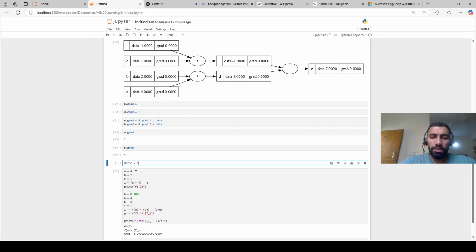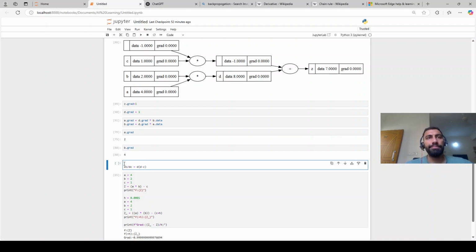So Z is defined as D minus... it has become a bit complicated here. If you want to see the impact of C, again you need to apply chain rules. Impact of this on this variable and this on this variable, like that. So let's give it a name.